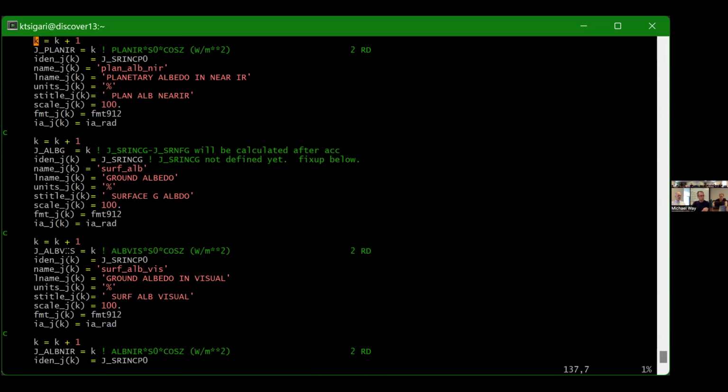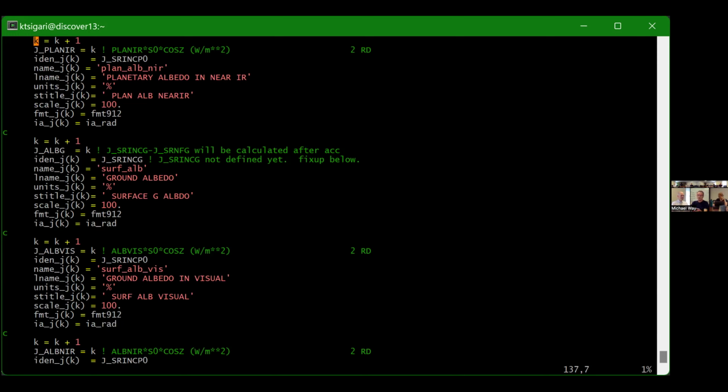This is what you should be looking for in the model code. Then you define things like the short name, the long name, the units. I have no idea what this title is. I don't know what that is. This IA rad says how frequently to sample it in the model.